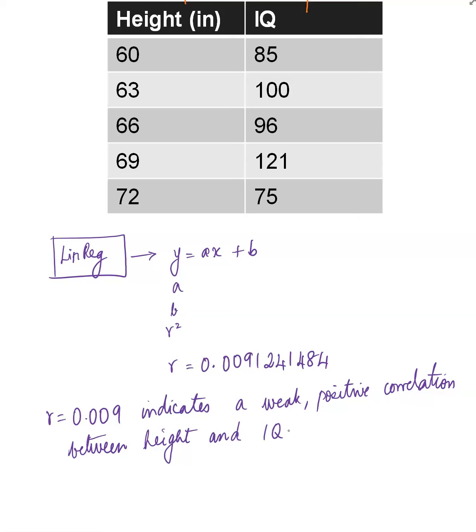So we're not saying that the height depends on the IQ, or the IQ depends on height. We're not saying any of those things. We're just saying that the link is really weak. The connection, the correlation. Correlation is the correlation, right? So the relationship is kind of weak. The link between these two variables is weak.